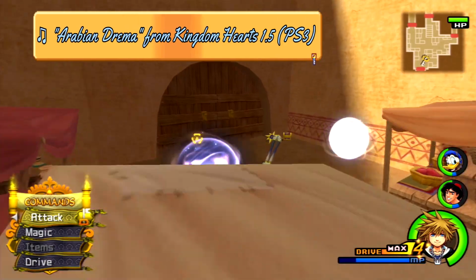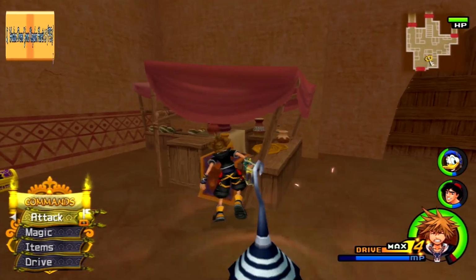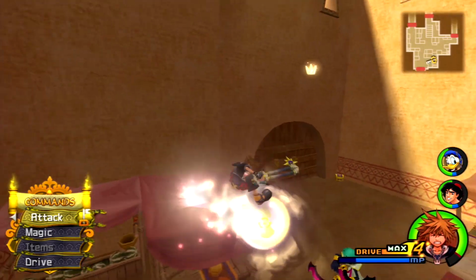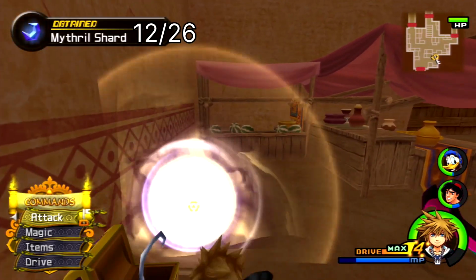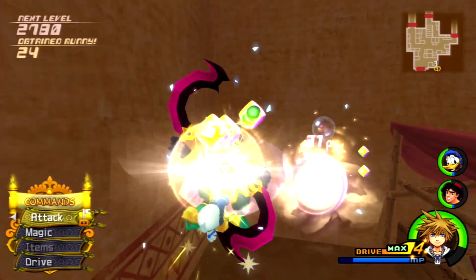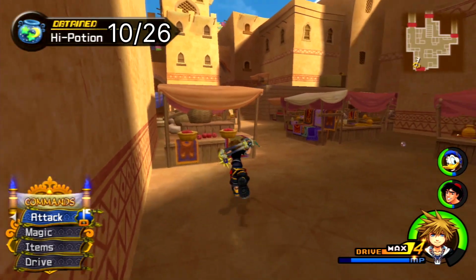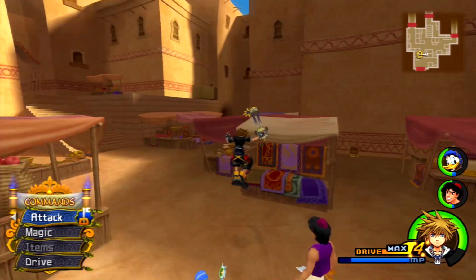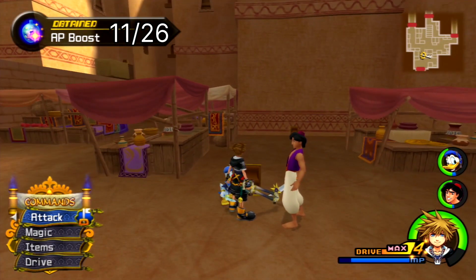After that, if we face the big exit door, you'll see a puzzle piece above it. There's a mithril chest on the southeast wall. With the enemies defeated, we can now grab this high potion chest in the southwest corner by the big exit door. Then under this specific off-white roof stall is an AP boost chest.